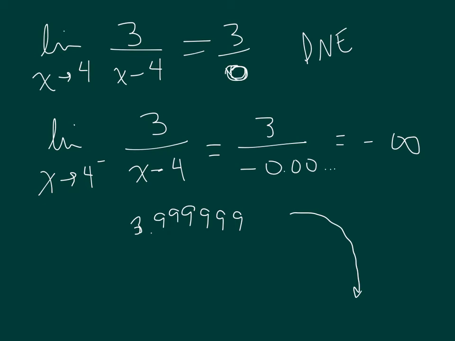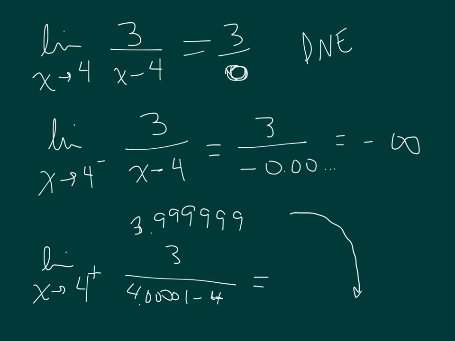And if I look at the other side, the right side, the limit of this as x approaches 4 from the right, I'm looking at values like 4.000001 minus 4 after I plug in. So we end up, again, with a very, very small decimal, very close to 0, but it's positive. So a positive over a positive ends up heading towards positive infinity. And so it ends up going like this.